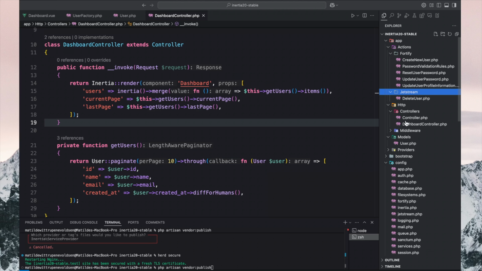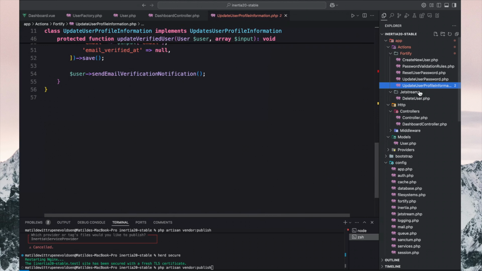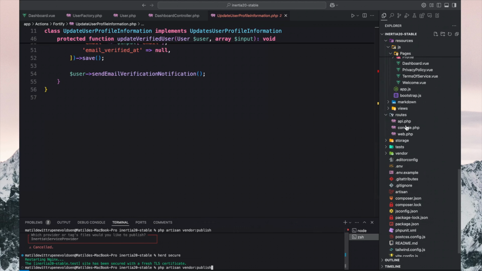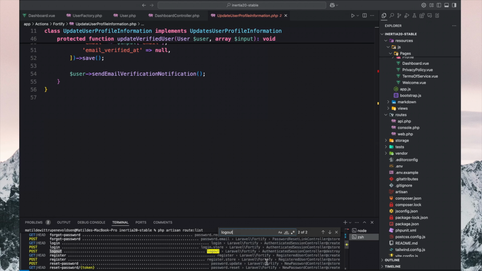But looking outside of that, that is essentially everything that happens here. So upon logging out, we just need to figure out where exactly that function is called. In this case, because it's using Fortify with Inertia here, if we head into our terminal, we need to say route list, and we need to say logout. You can see this happens inside the authentication session destroy controller here. So at the moment, there's an issue with this because this is inside a controller here.